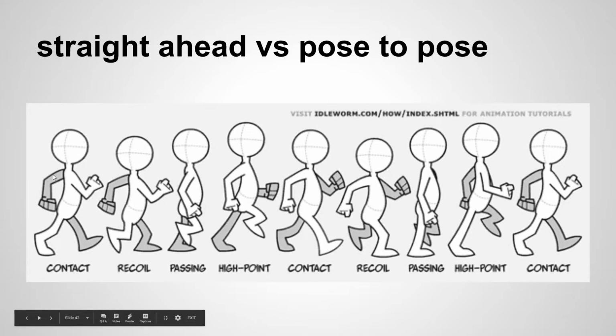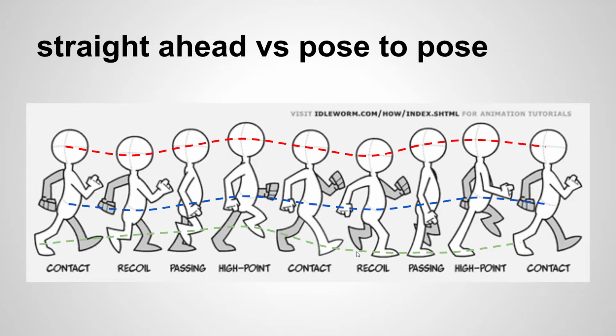So here's a classic walk cycle: contact to contact to contact, high points in the middle, and then our recoil and passing points all happening here. So I guess the passing point is the middle technically on this one. But if I chart out, say, the position of the head or the feet, you can see everything's a series of looping actions. If I was in person, an example I like to do is I go in front of a whiteboard and I just walk alongside it with a marker next to my head, and it produces a completely even wave like this, an even sine wave, because my head is bopping up and down.